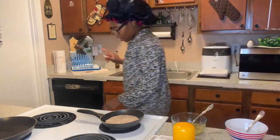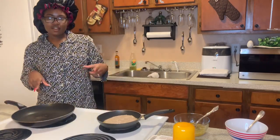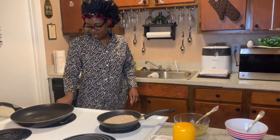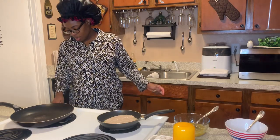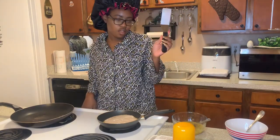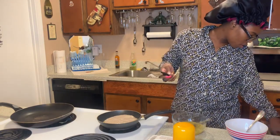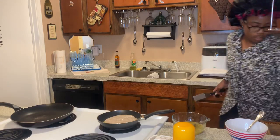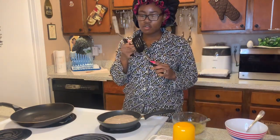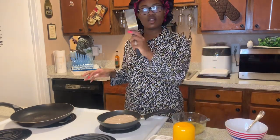So while that's going, I'm going to start. Y'all, I'm left-handed. So when I cook, the handle be on the inside instead of the outside. But especially on this side. You don't have to use one of these. You can use any spatula. I think we have enough. Use one like this. I think this one is easier just because this one has the holes in it. It's a little easier to pick out. You know what I'm saying?